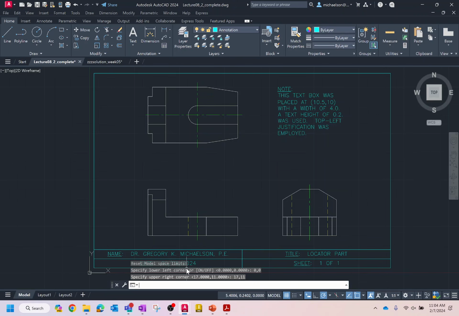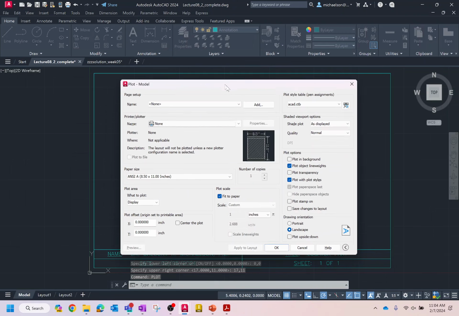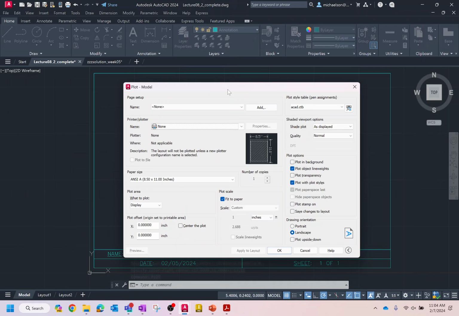So we're going to execute plot, and that's going to bring up a dialog box. This is the print command. You can do Control P or Command P, and this is what it'll bring up. Now there's a lot going on here, so we're going to take our time and digest what's going on. This is basically the configuration for how AutoCAD will print the drawing that we will generate. There's a couple things that we need to do in order to get the drawing to output the way that we want it to.